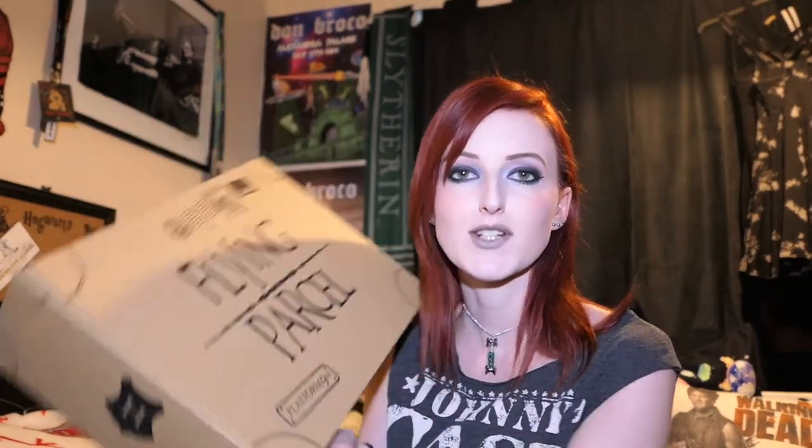This is September's Gobstone Alley box. It is really late — it's now November. They've had some issues; they've moved or something. They kept me up to date when I asked them. I did email them and asked where my box was, and they told me they'd moved and it would be shipping out soon. So it is here. I pre-ordered the October one but not the November one, because I hadn't even received this one yet, so I wasn't sure what was going on.